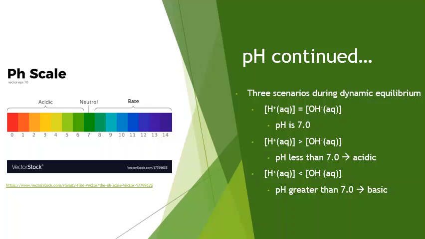And finally, we have our base, and it's the exact opposite of an acid, as you know. It means that there are more hydroxide atoms or molecules than there are hydrogen atoms. So because of that, we have the reverse here, where the numbers are going up. The numbers are going up because the amount of hydrogen is going down. This is all based on the amount of hydrogen atoms. So therefore the pH is higher.